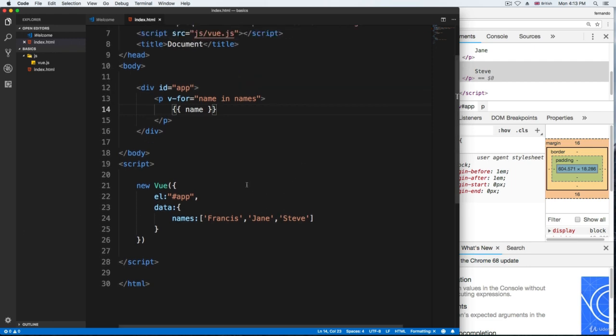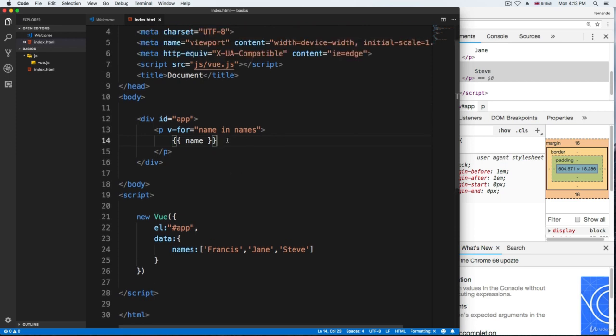So what happens, and this is actually something very common. What happens if you want to display the index of the iteration, right? Display the 0 round, then the 1, and then the 2, right? 0, 1, 2, which is the index. All right, so what you will need to do is enclose the first part of this in parentheses, right? And the first argument inside of this parenthesis is name. And the second one is the index. That's where you can get the index.